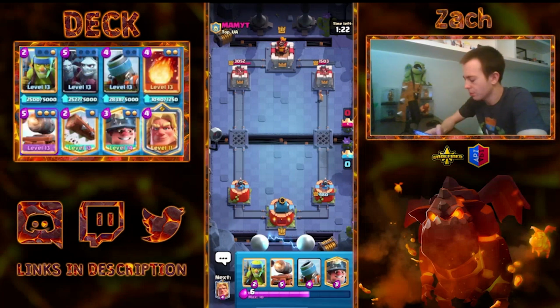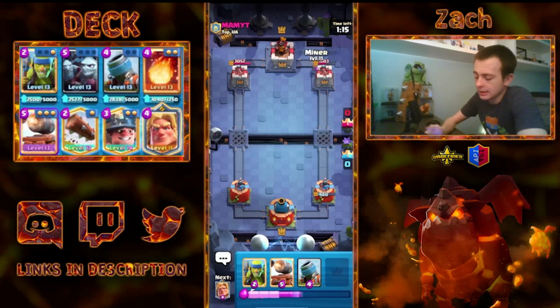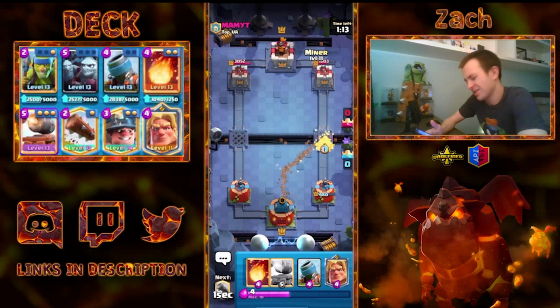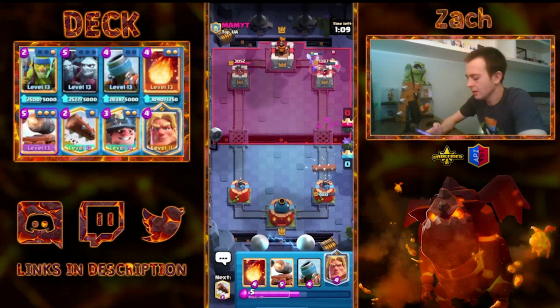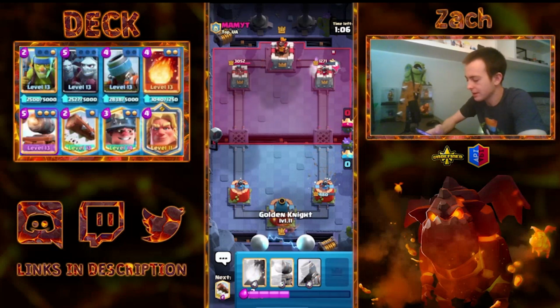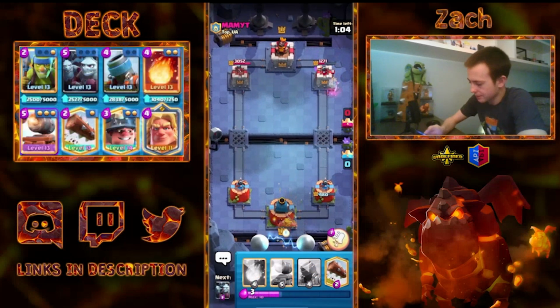I'm going to just use more minor pushes. I need to save my mortar, though, to defend. So sometimes you want to play mortar. Actually, there are some games where you don't play it at all. I'm gonna go for a Spear Goblin's minor push just to get a little bit of chip damage on the board. And Ghost is down. Alright, nothing too unfortunate about this. I'm just gonna use my Knight again. There's no reason why not to. I'm gonna go after this Ghost.